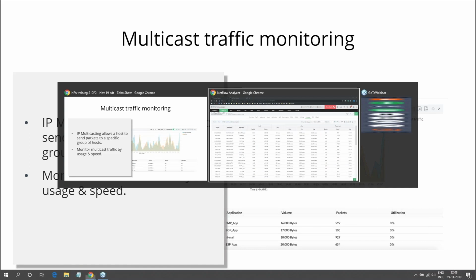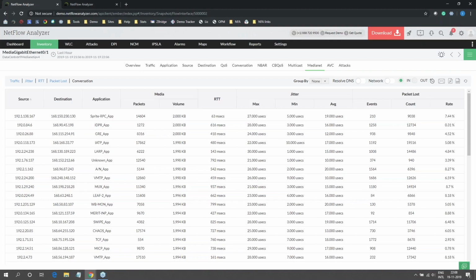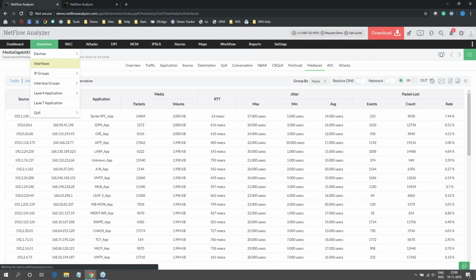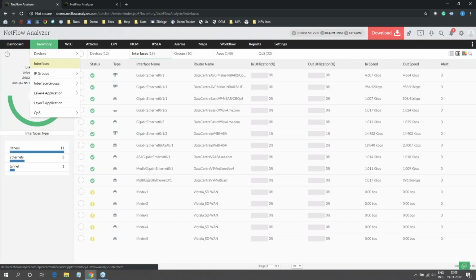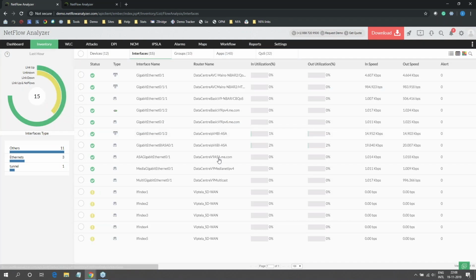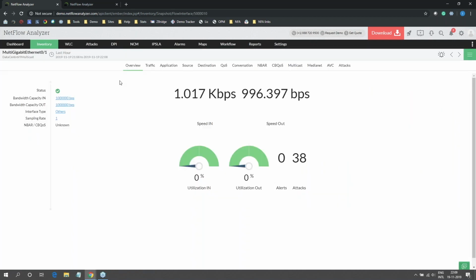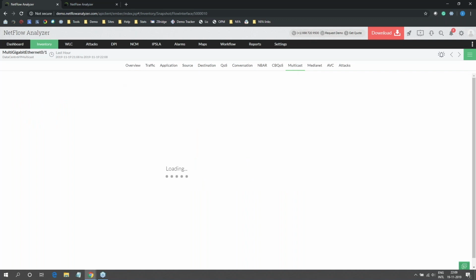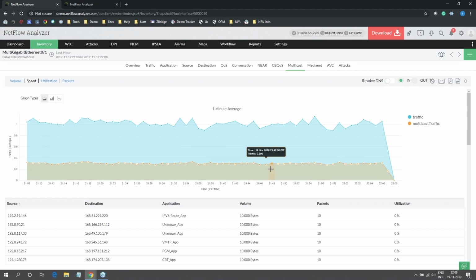So let me quickly show you how it is. So again, if your device supports the multicast traffic monitoring, then you can show that here. So the same way, just like how you had a tab for Medianet, you have one for the multicast. Just make sure you log into the interface here, select multicast. So now you should be able to see the traffic. So this blue is the regular traffic that comes up on your network, and this orange, as you see, is the multicast traffic. So let's say you've set it up to something like 0.5 and it's not crossing that. You get a clear idea of how much it has been.